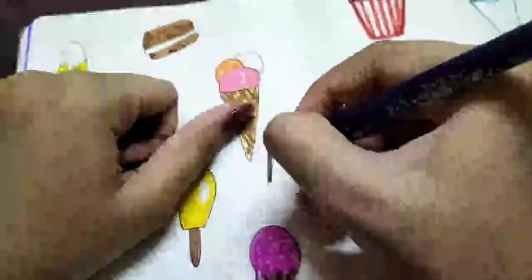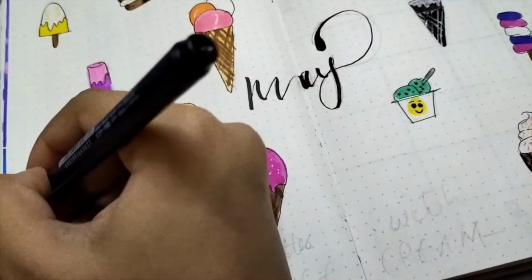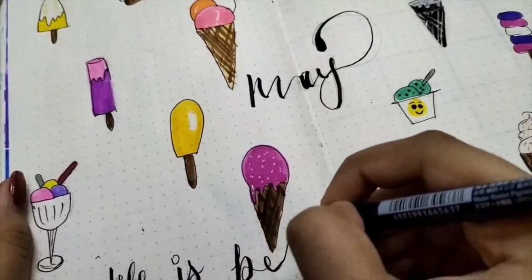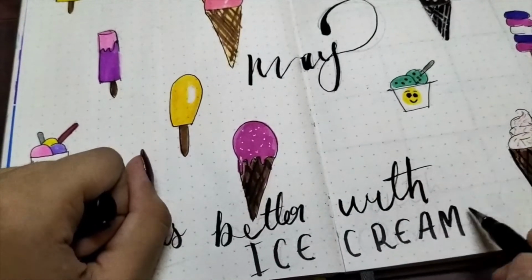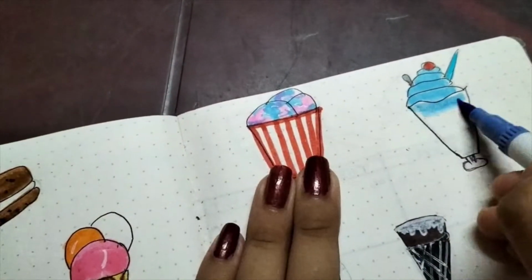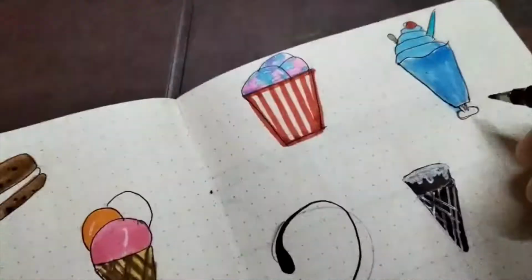So I'm starting, and I sort of colored each of the ice creams already because I didn't want to show you guys all of that. You guys can color the ice cream however you want and in whatever colors you want. For writing May and the little quote under it, which says life is better with ice cream, I used my Tombow Fudenosuke brush pen, and I wrote with a sort of calligraphy font. And as for the ice creams, I have chosen different colors and different vessels and different types of ice creams. You guys can make whatever type you want.